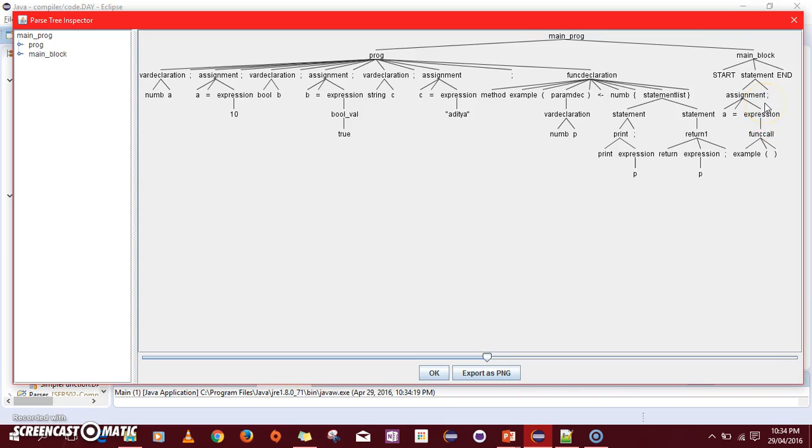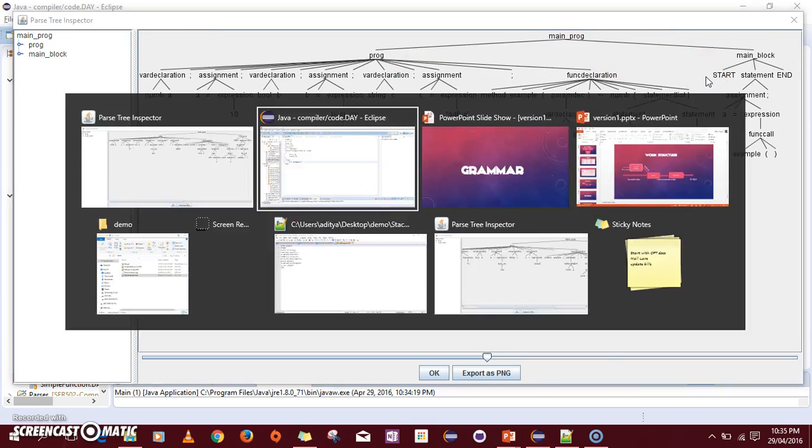Our variable declaration node can have num, bool and string values. Function declaration should have a return type which can also be void, and if the return type is not void, it will have a return statement. The expression node handles all the operations like plus, minus, multiply, etc. And one more thing, our main block should be at the bottom and all the declarations have to be declared at the top of the code.